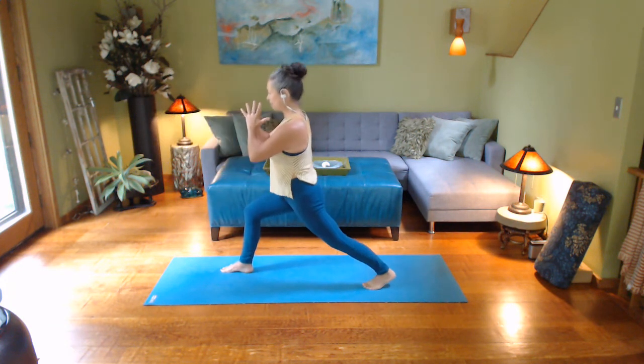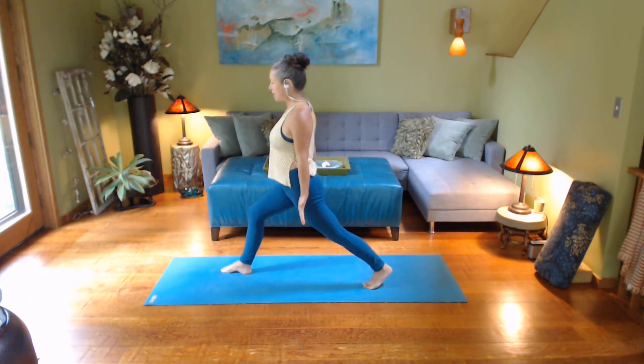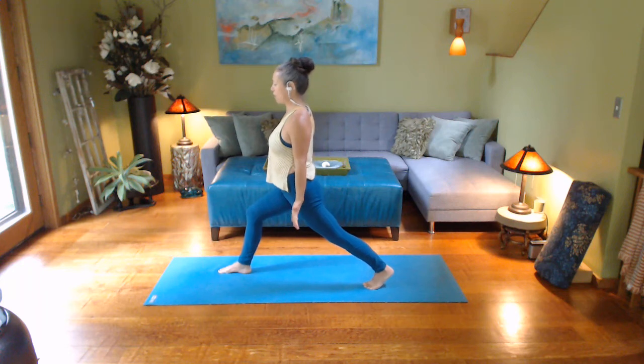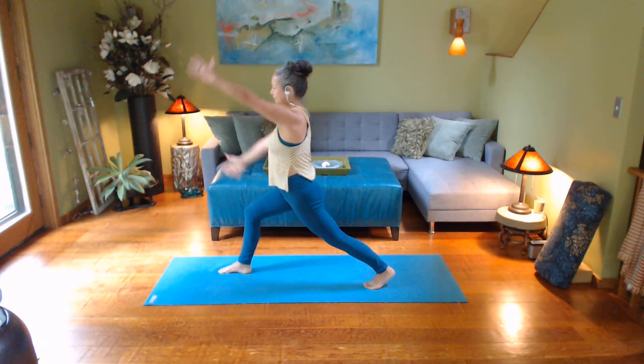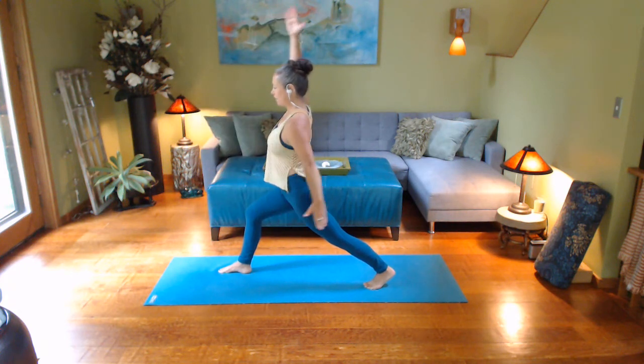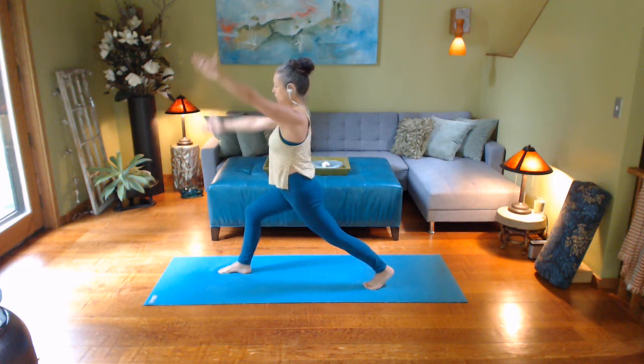Crescent lunge. Pause. Stabilize hip bones forward. And I'm going to take us into some range of motion stuff with the arms. You can always stay static, of course. But otherwise, I'm going to do a little just slicing. I've got my fingers kind of activated, pressing towards each other. So I've got like a little blade.